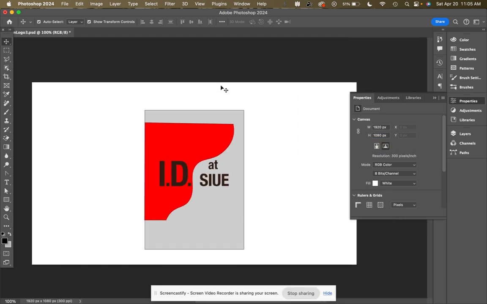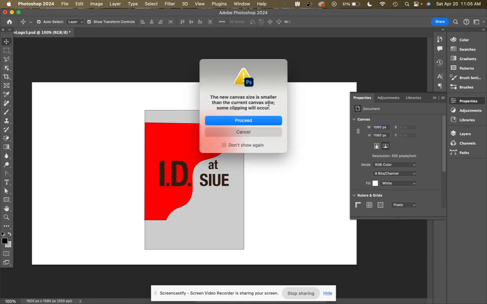See, that's gonna throw everything off. If we keep that square shape, what if we do 1080 by 1080? Canvas size is smaller than the current canvas size.